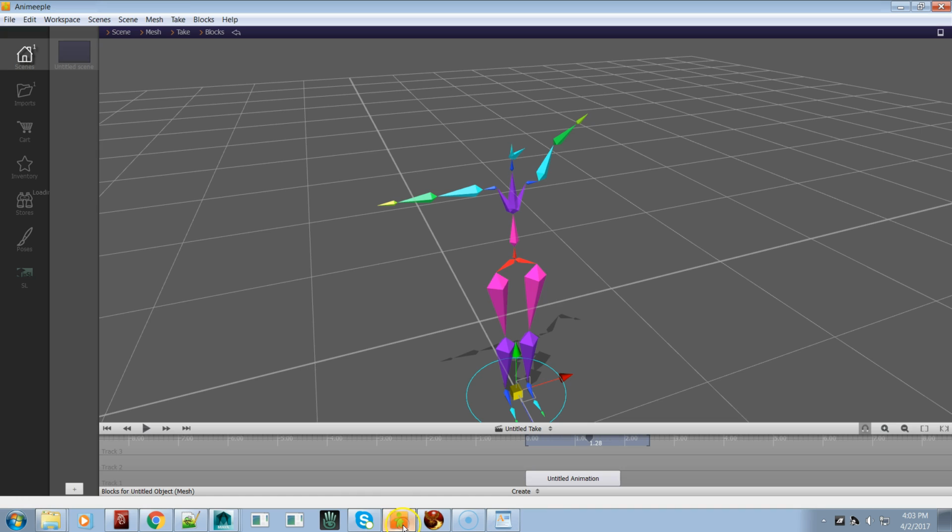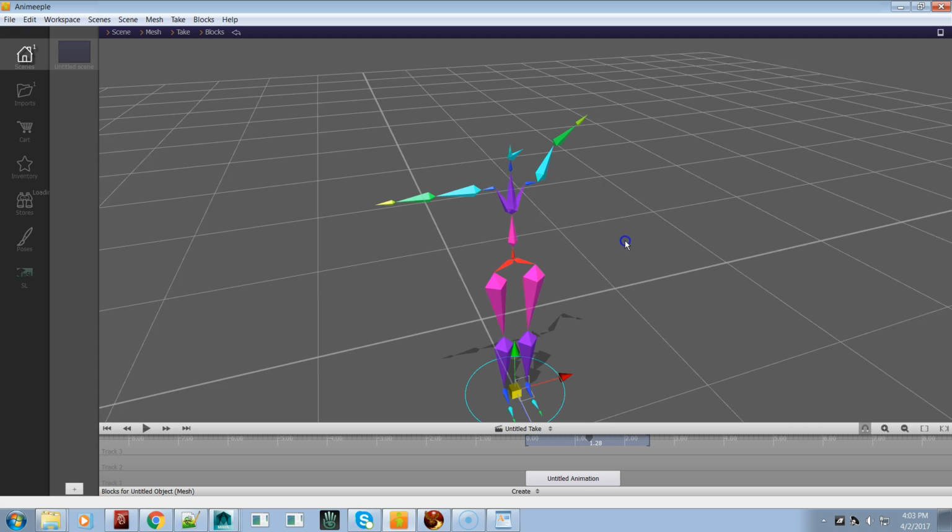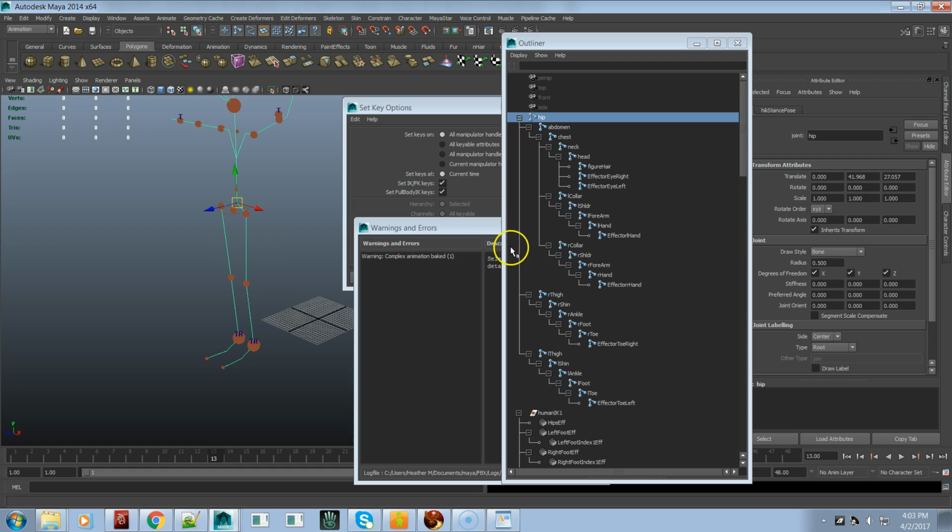I am going to try and contact the makers of Animeeple and see if they're willing to allow 6-channel animations to export out for BVH on this particular program. I've tried exporting out 6-channel. I've already tried making an animation where I did a translation animation on one of these other bones.